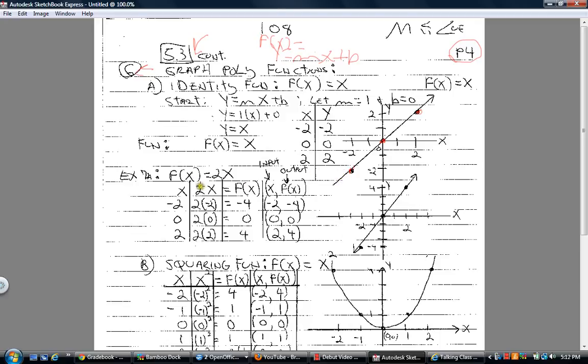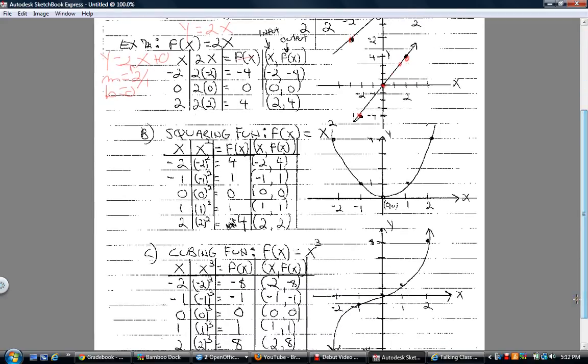Another one here, they have example 7a. They say, what would you do if you graph f of x equals 2x? Don't forget, you could say y equals 2x. You could take the time to write an expanded xy table, or you could turn around and say y equals 2x plus 0. Slope equals what, class? 2 over 1. What's the y-intercept? 0. Y-intercept is at 0. Go up 2 over 1. Notice if you do an expanded xy table, you'll get points that also lie on the graph. Okay, 2, 4.